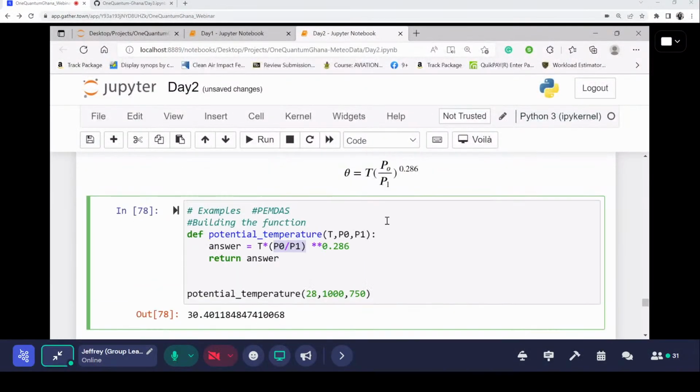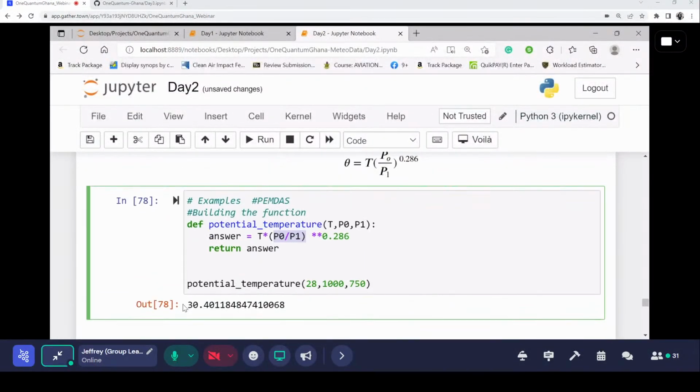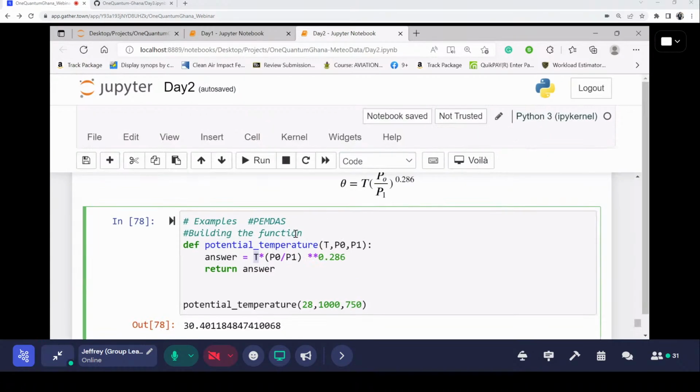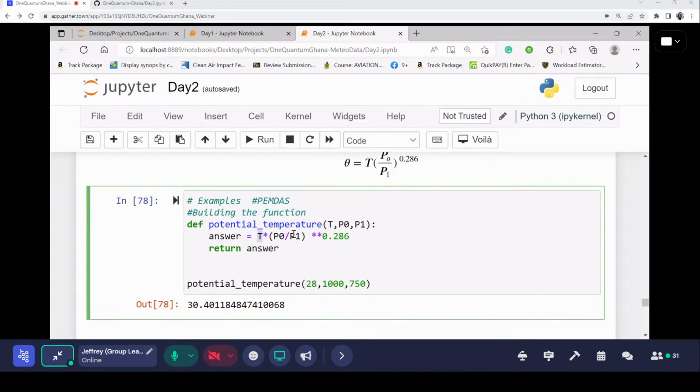Now, like I was saying, theoretically this would also not be right because, based on theory, we would first need to convert the temperature from degrees Celsius. If this is in degrees Celsius, we need to convert it to Kelvin, compute this, and then later subtract back into degrees Celsius. So we can also build a function dependent on some decision. The user would pass in the independent variables and also pass in a particular unit.